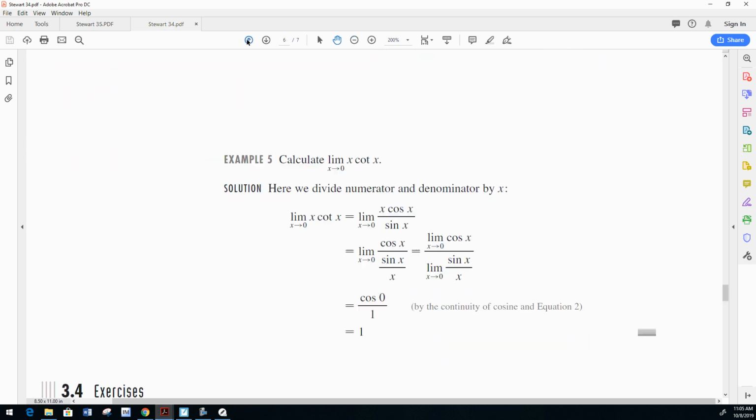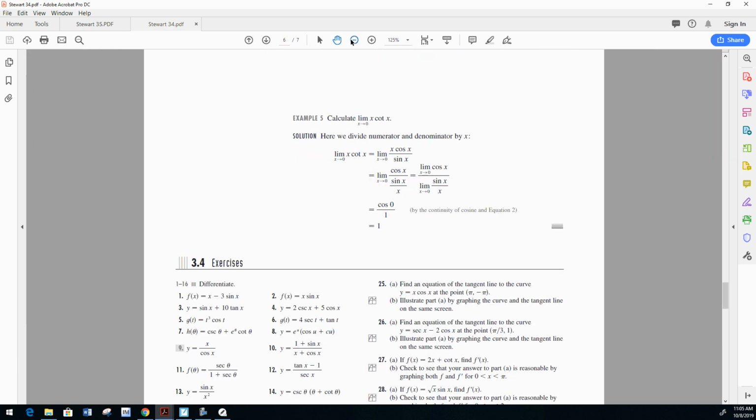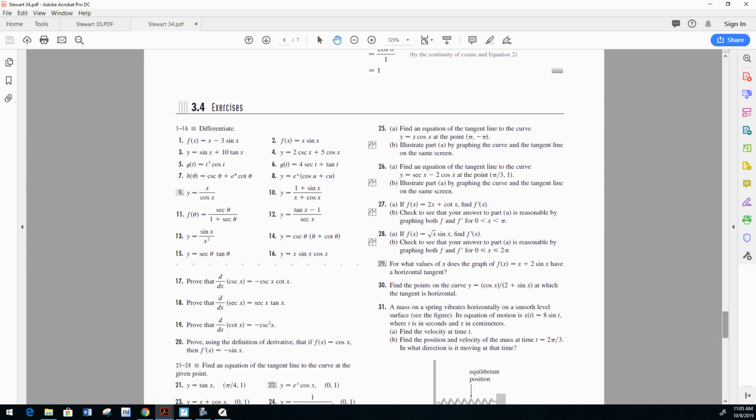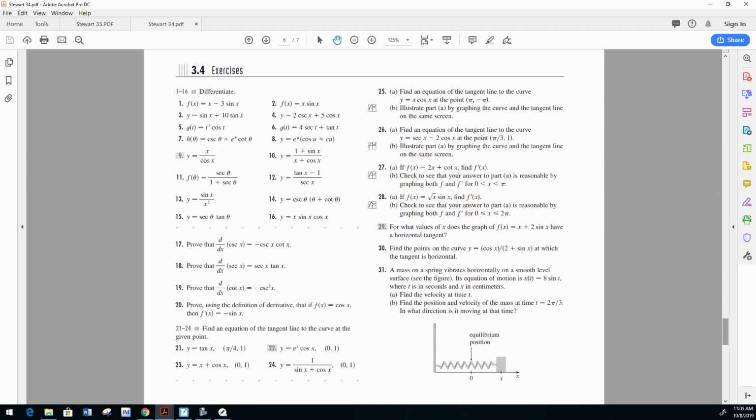again, the first part should be pretty quick. It doesn't really require the chain rule, so you're practicing the power rule, product rule, quotient rule with trig. And again, I highly encourage you to start here. Take another 3 minutes to make sure you really know this, and then start the homework.